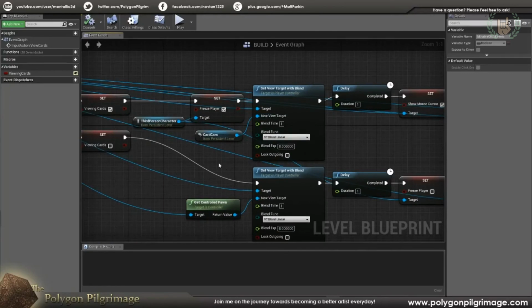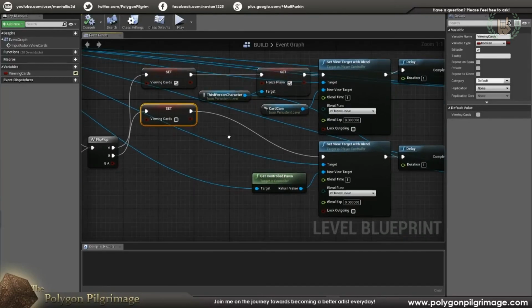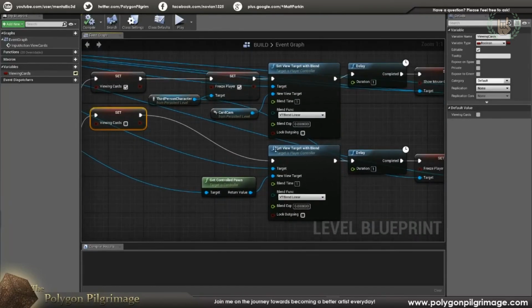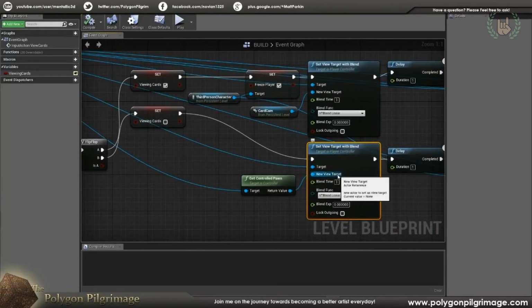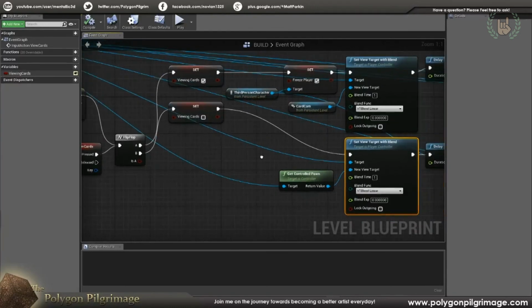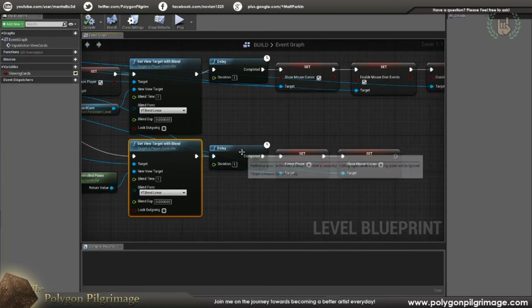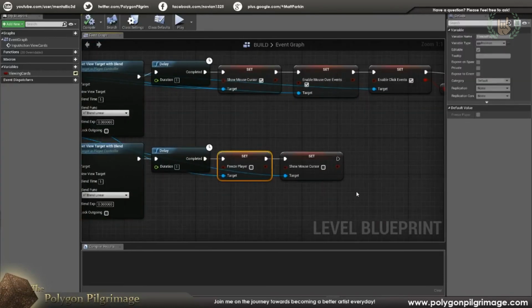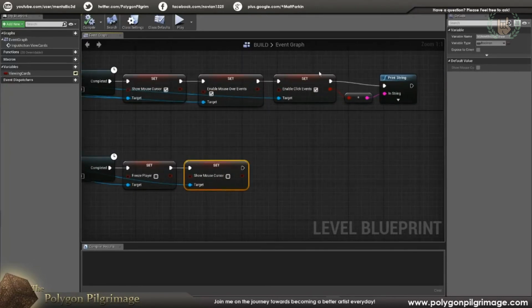Okay, so all that's good, well and good. But now, when we hit C again, we're going to say, you know what? We're no longer viewing cards. Okay, we're going back to the game world. We're going to blend, and our target is now, again, get player controller, but our new target is the get controlled pawn from our get player controller. So that is the player controller's camera. That's the normal camera. All right? And again, blend time of 1, delay of 1. Let's unfreeze the player. Let's allow them to move around. We're going to show the mouse cursor, no more. I really should also have one of these to enable click events, turn that off as well.